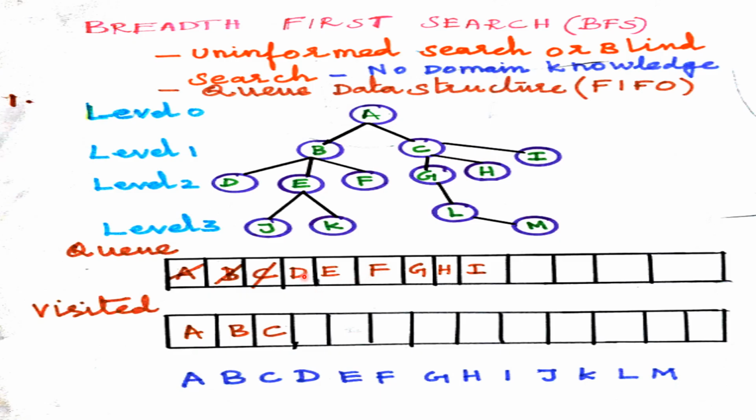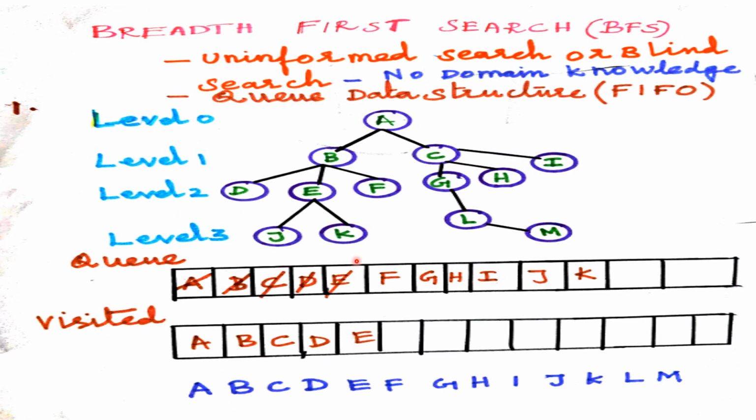This D can be removed from the queue and will be entered into the visited list and then D is explored. So here consider D, there is no node. Okay, this is the leaf node. After that no nodes are available after D. So then we can dequeue that D from the queue structure and it will be filled in the visited list. So then we can take the E. So next step, D will be removed and kept in the visited list.